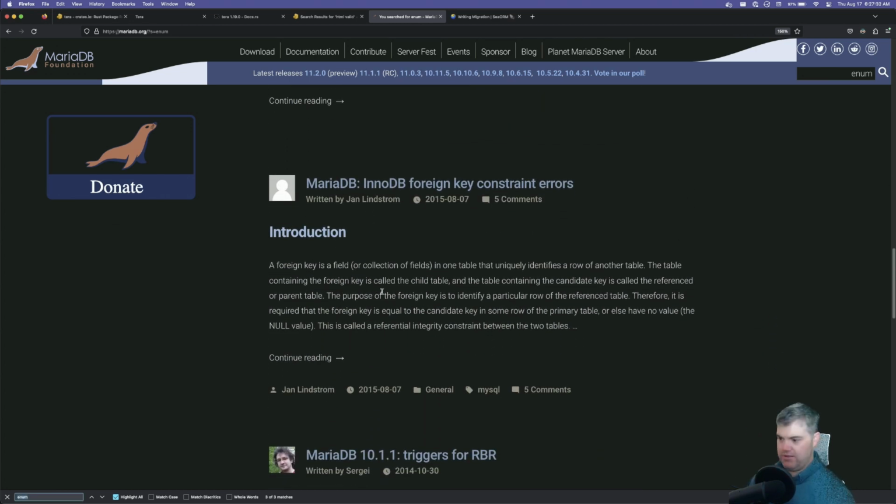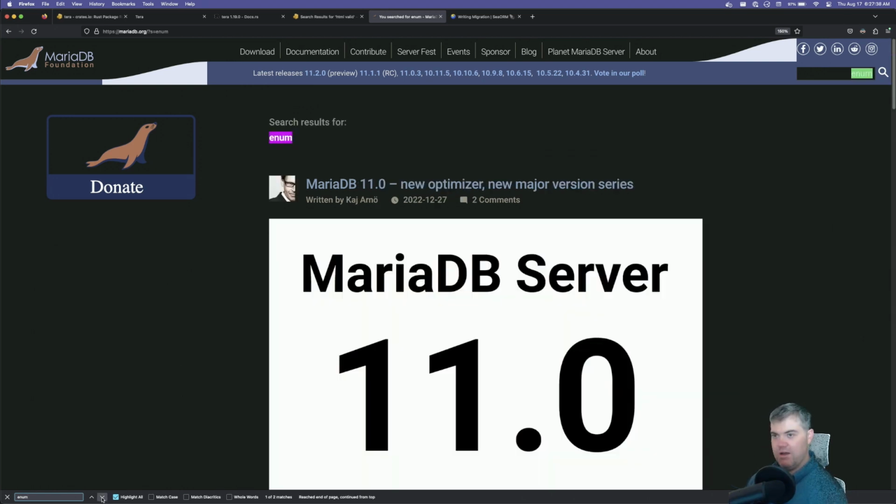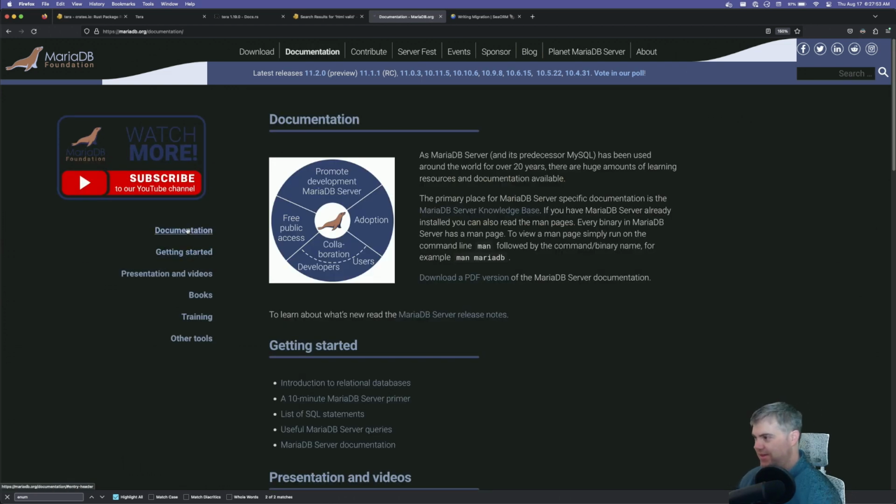Okay. 2 matches. Okay, this is the search results for enum, and the only 2 places that enum appears on this page are in my search and in telling me what I searched for. That's cool. Wonderful. All right, let's.